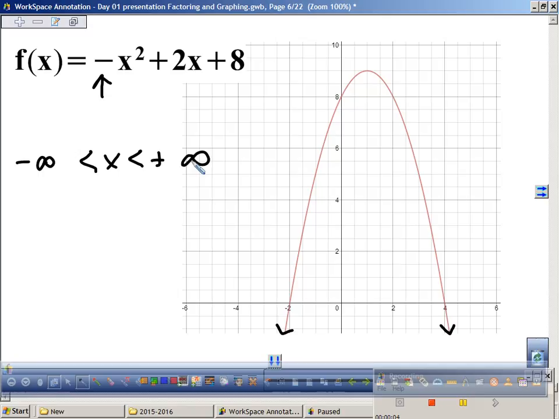The highest point is what? 9. The highest point is 9. We would say the relative maximum, right? Relatively to this graph right here, that would be 9. And we say it's at a point. Let's see, it looks like it's at 2. So (2, 9) is our relative maximum. What else, guys?